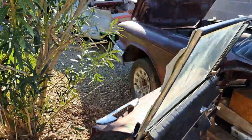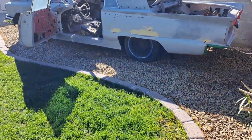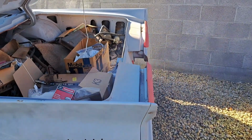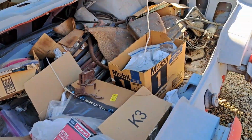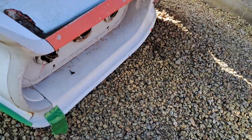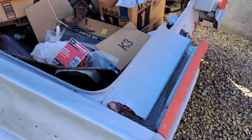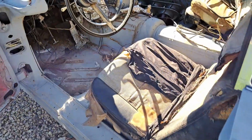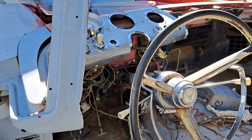Stepping over to the Red Bird. Okay, the trunk is full of parts. Got some new parts in there, pieces, so I can figure out what's going on. Over here, I haven't put the rear bumper on yet. I'll show you that, but I've put it together. It's in the garage right now. Okay, here's the inside of the T-Bird. Look at the wiring mess I've got here.